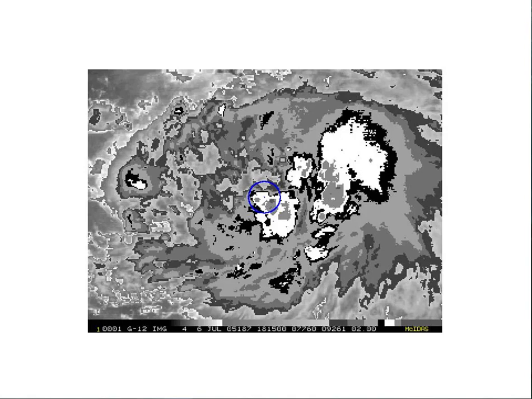It is centered on the subjectively located center, and it is used to evaluate the embedded distance criteria. In this case, the coldest gray shade that surrounds the center by the required distance of 0.4 degrees latitude is not very cold. It's the off-white shown by the patch of warmer IR temperatures just north of the center.